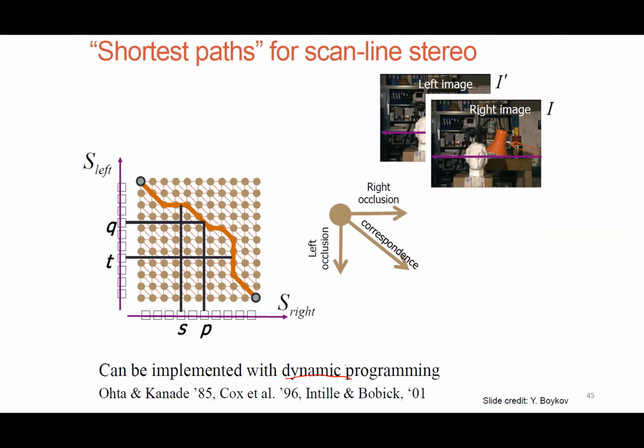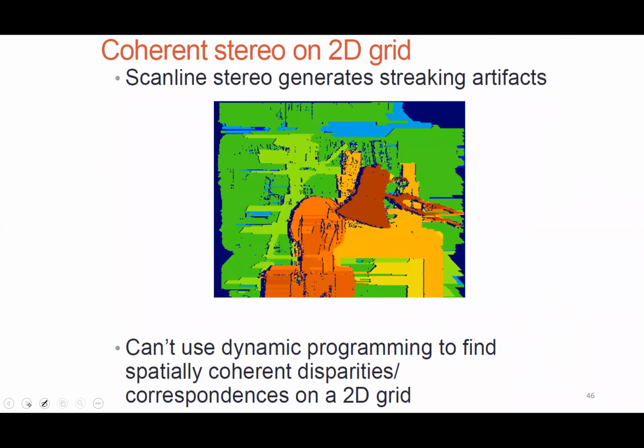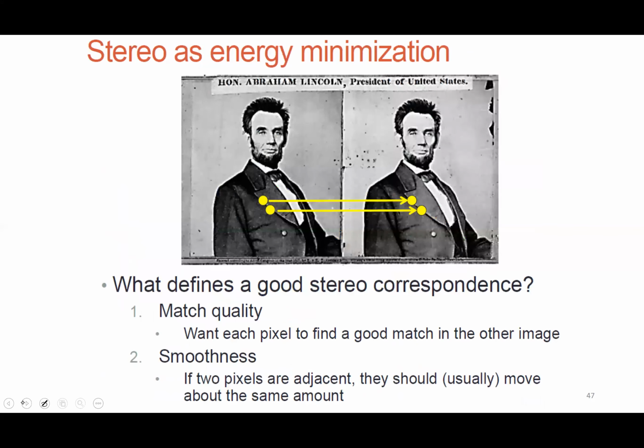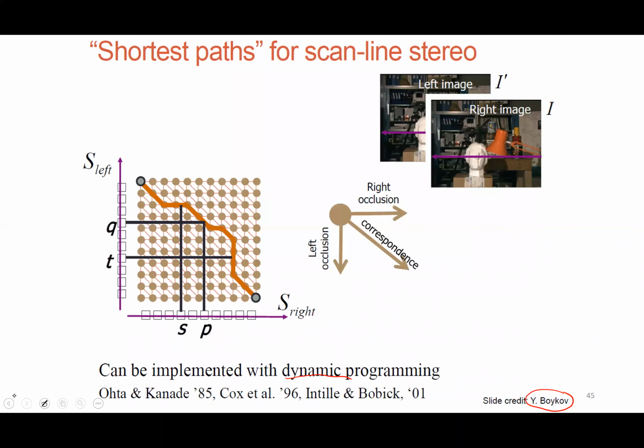Then more advanced ones are there with Yuri Boykov. This is again a landmark paper on graph cuts. Unfortunately we won't be discussing it at this point of time, but that would give you even more accurate results than this dynamic programming. But let me give you some intuition about the way they are trying to do it in terms of shortest path.